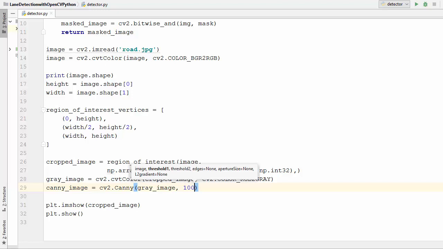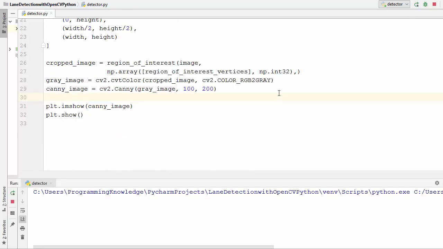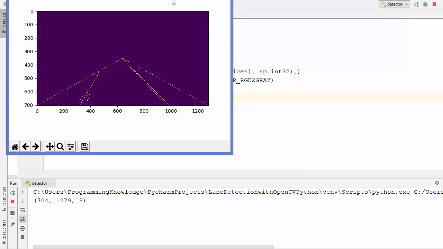Generally, we are going to take 100 as the first threshold and 200 as the second threshold. In the next step, we are going to display this image in our matplotlib window, and let's see what happens once we apply this Canny edge detection method on the image.